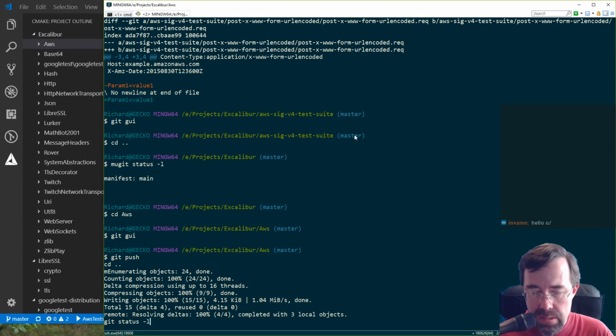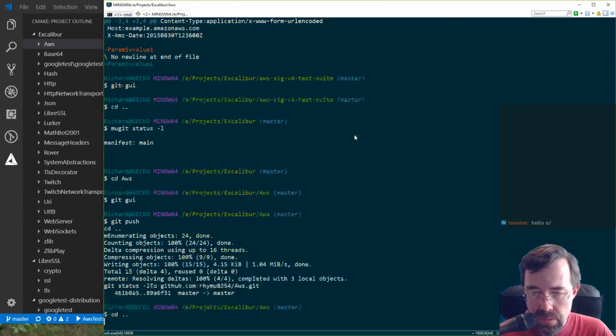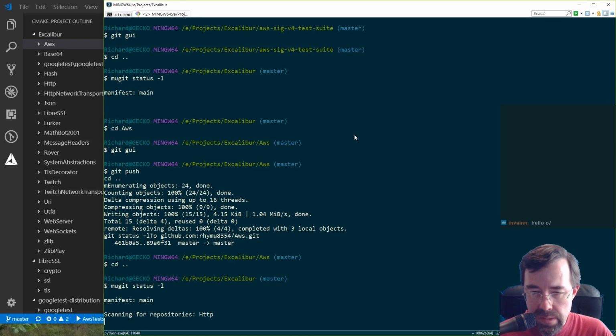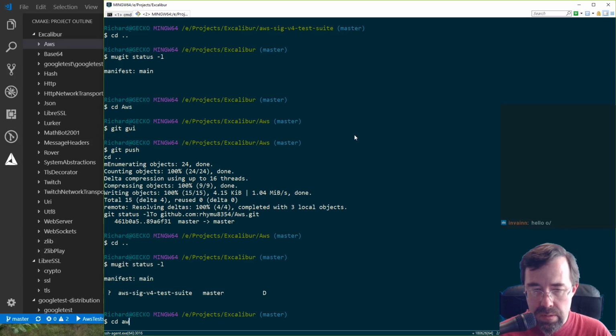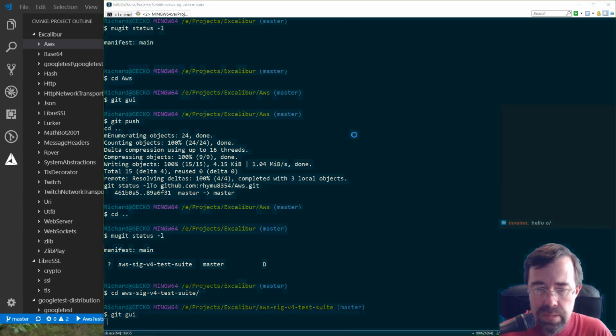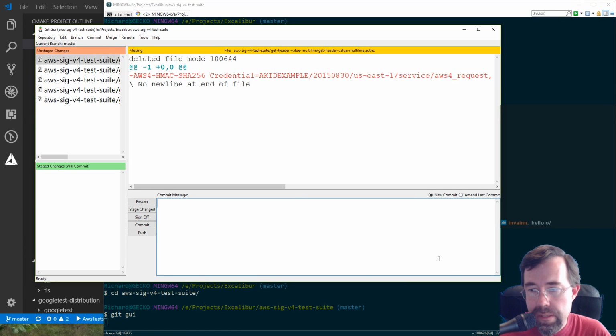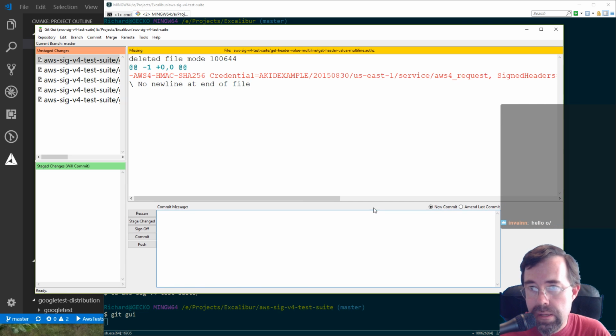Did I make any other changes? That's the question. I think I did. I deleted what I considered was an invalid test vector from Amazon. Right? Maybe I gave them feedback and told them to look at my Git repo. I don't know if they ever will. Probably not.